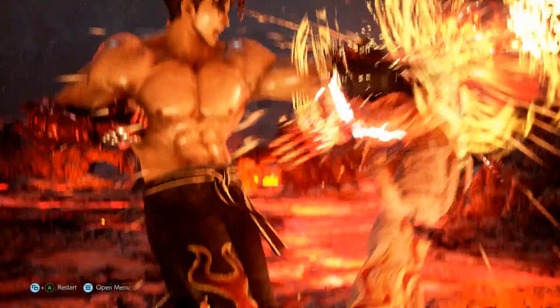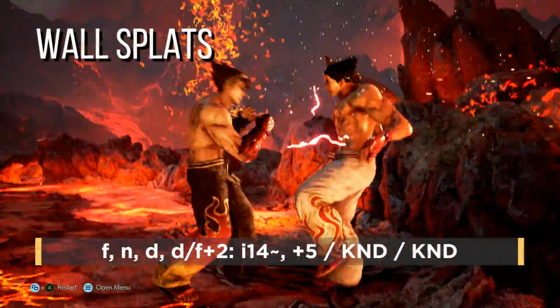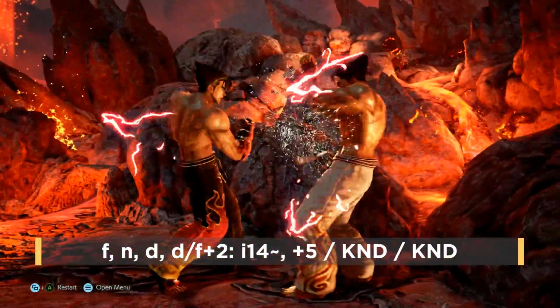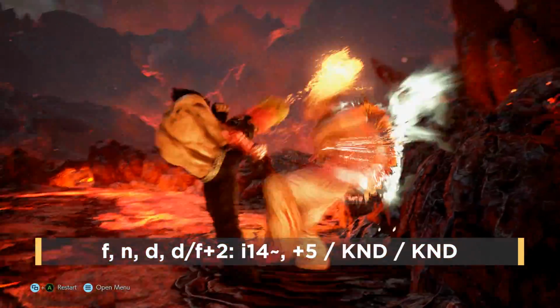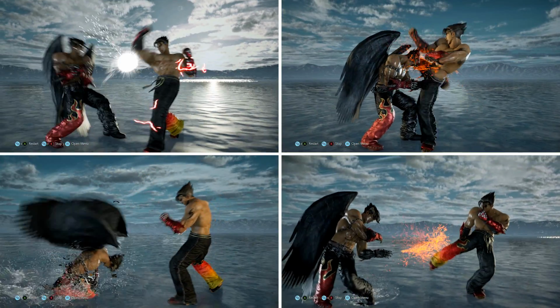Wall game. Jin has a powerful set of highs and mids to pressure with at the wall. Electric wind hook fist. At +5, this is already threatening enough at mid-range, but with no pushback and backdash no longer an option, this becomes even more intimidating.